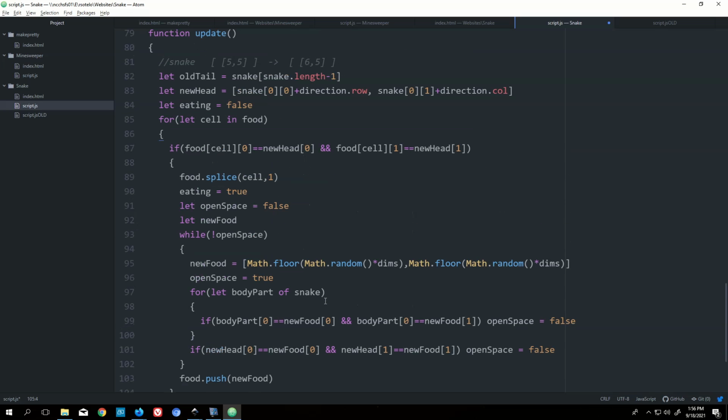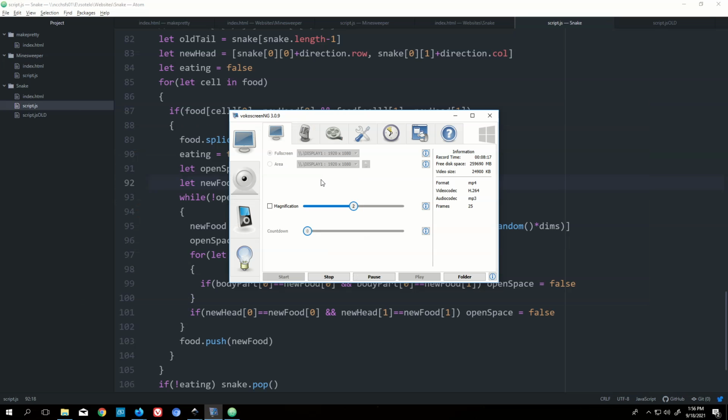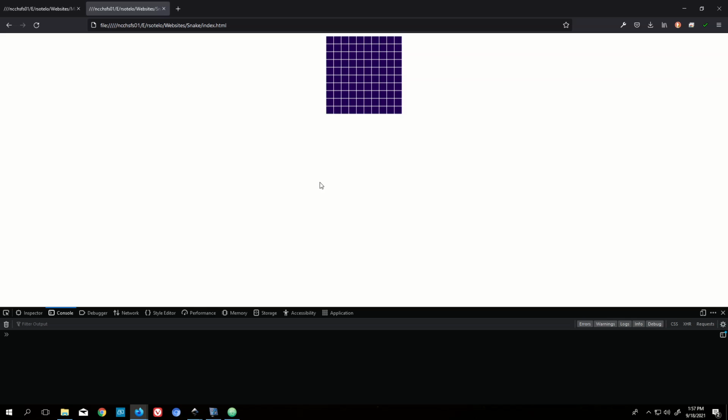Okay. So I think that'll generate new food. Let's try that. Okay, looking good. Excellent. Oh, nice. Double food. Always gotta love double food.